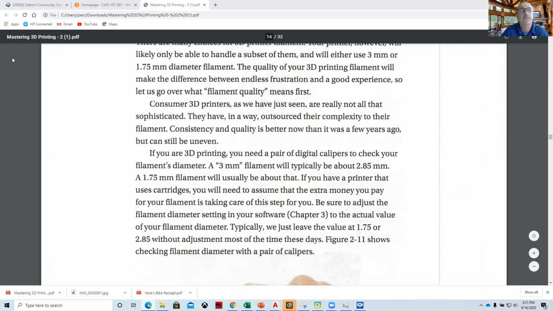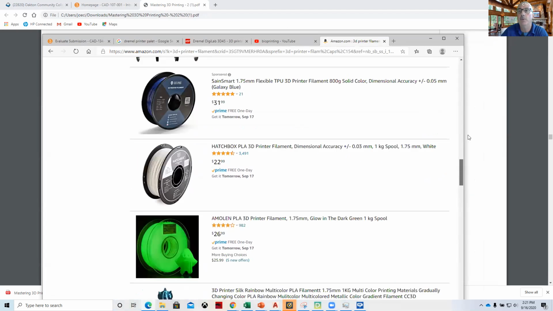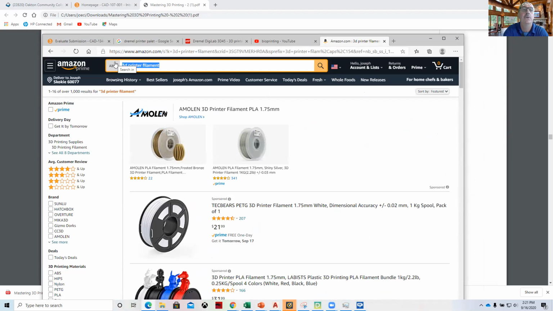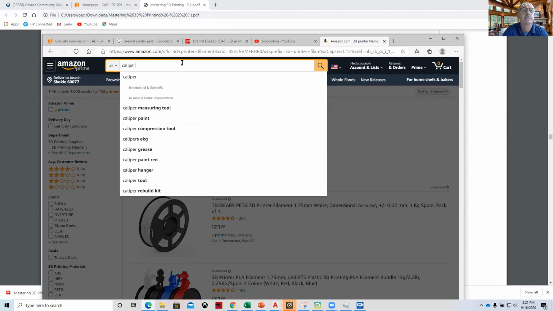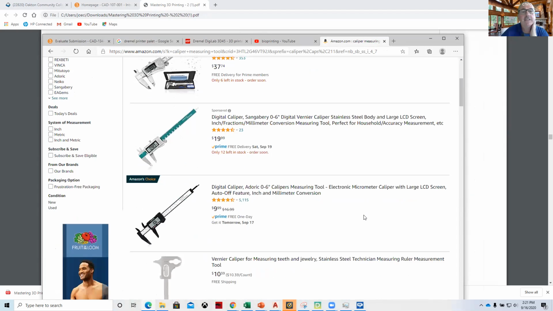Get yourself a pair of digital calipers. I picked up one of these calipers for $9.99 this week, and it's great. I can use either inches or millimeters.